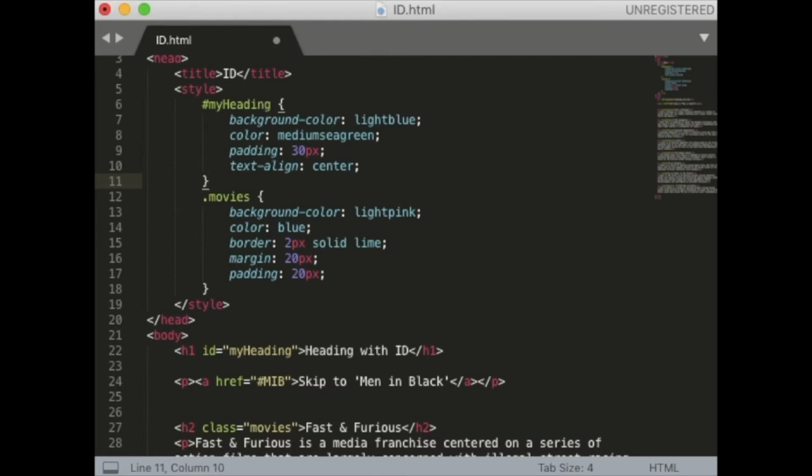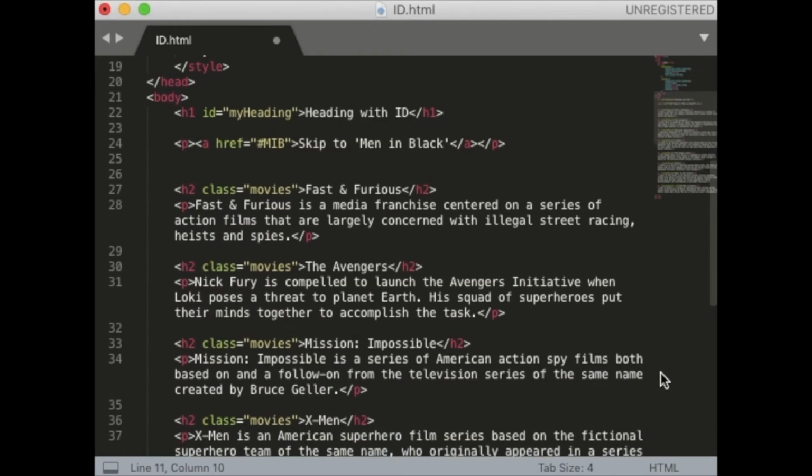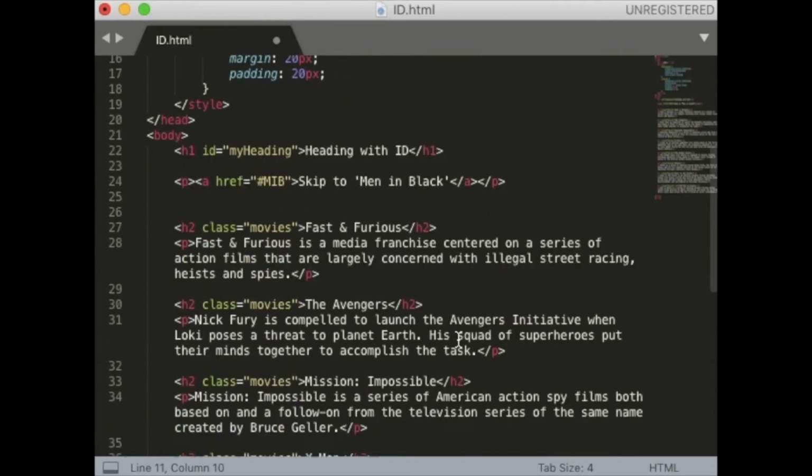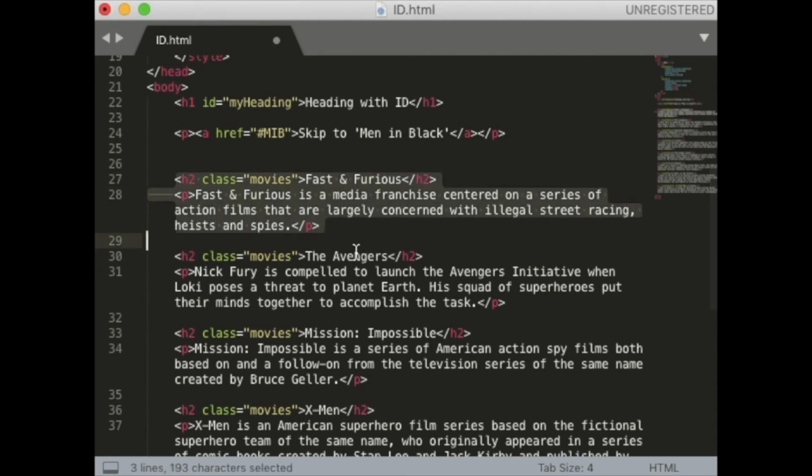Right, so now that we've covered the style aspect of it, the second aspect was HTML bookmarks with IDs and links. HTML bookmarks allow readers to jump to specific parts of a web page. Bookmarks can be useful if your page is very long, right? So let me show you an example. Over here, what I've done is I have all of my classes and I have all of my paragraphs, right?